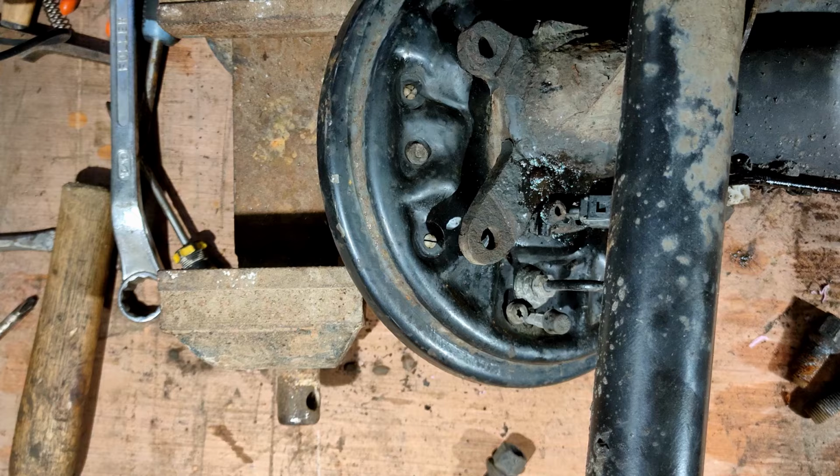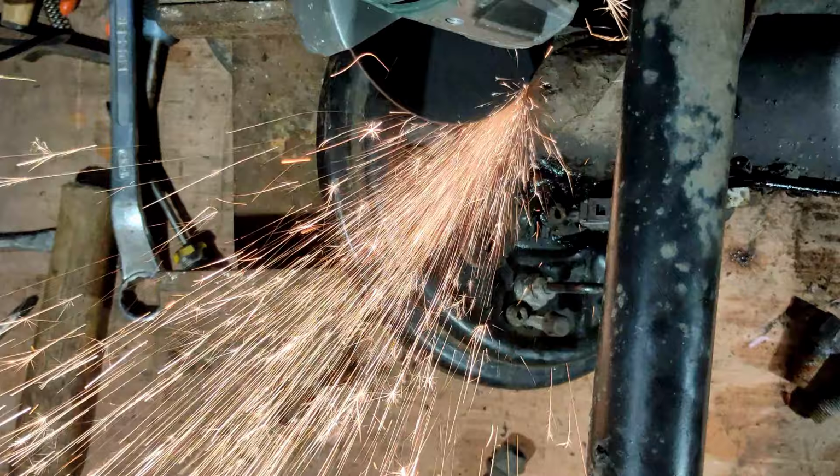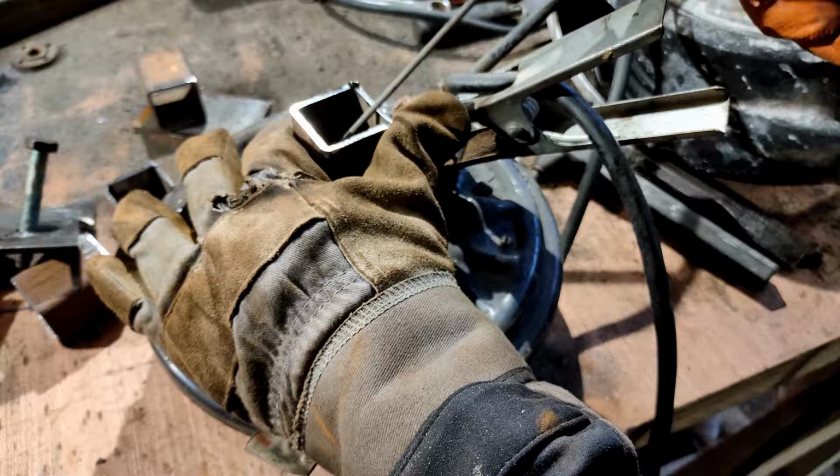Previously on Garage Made, wheels were removed from hubs, and then axles were cut from hubs, and axles were welded back again. This time on Garage Made, everything else.